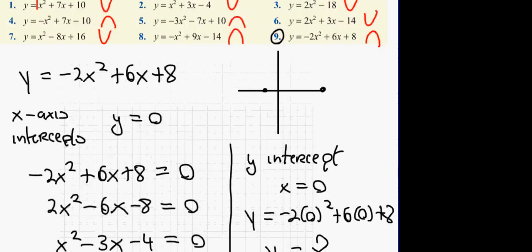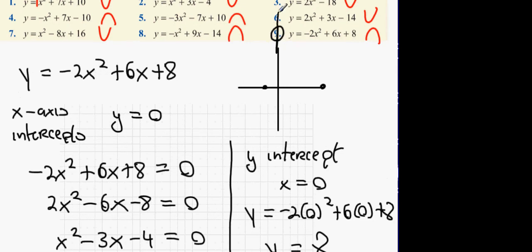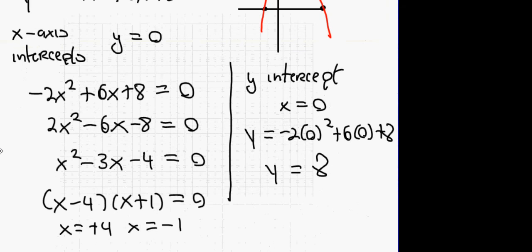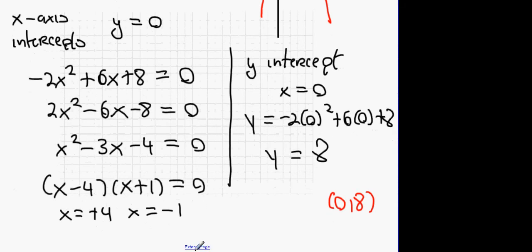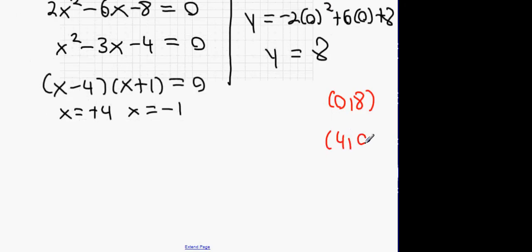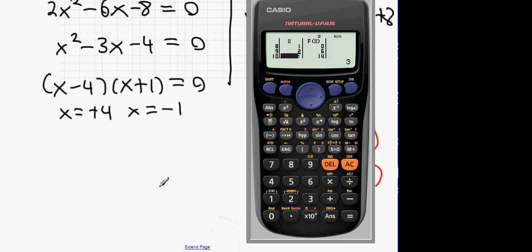Now, obviously, I haven't made this big enough because plus 8 is all the way up here, much bigger than 4. Then you're going to go about doing your sketch, where you go all the way up and all the way down. Now, not too happy with that sketch, so what I'm going to do is the following. I'm going to take down my 3 points, 0, 8. I'm going to take down 4, 0. And I'm going to take down minus 1, 0. I'm also going to check my answers, because I have the capability to check my answers.